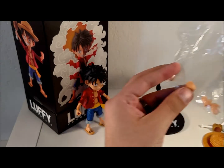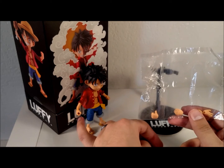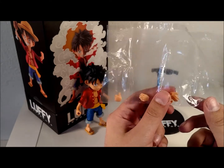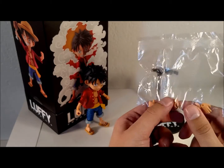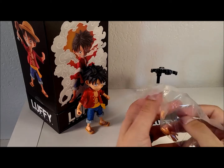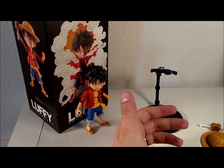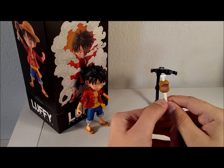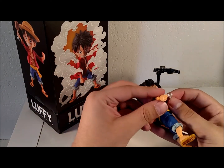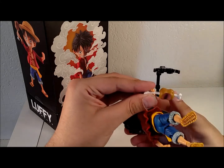The next set of accessories is your basic bag of hands. He comes with two fists on — I've already replaced one with a holding hand for a different accessory. He also has a thumb up, two palm hands for the Gum-Gum Bazooka or your Gum-Gum of choice, and then a calm holding-pose hand. Pretty much gives you anything you'd really need for a basic display — and considering it's an SD chibi style figure, it's more than you traditionally will get. The next accessory is a hunk of meat on the bone. If you watch the anime, you know the character is a big eater. You wiggle it in between the fingers just like any other friction accessory, and he'll hold it just fine.